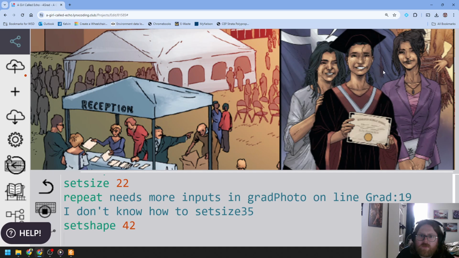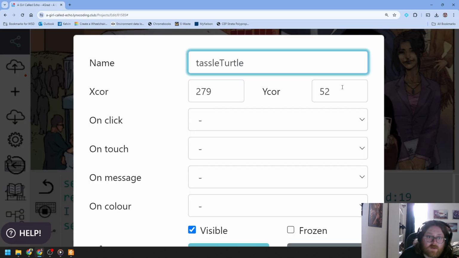So now I'm going to move this to what I think is the right spot. I think that's the right spot. I'm looking at where the top attaches to the hat. Okay, so for shape 42, this is going to be 279.52.